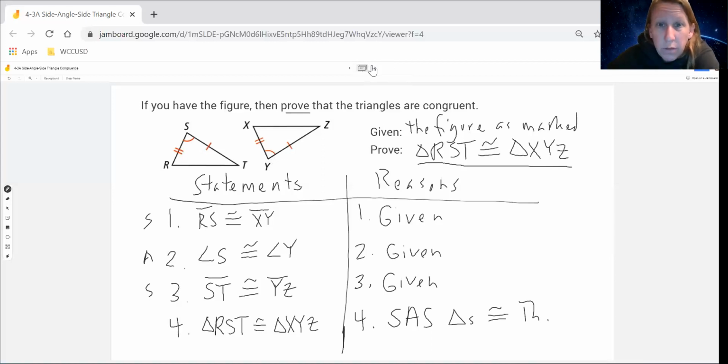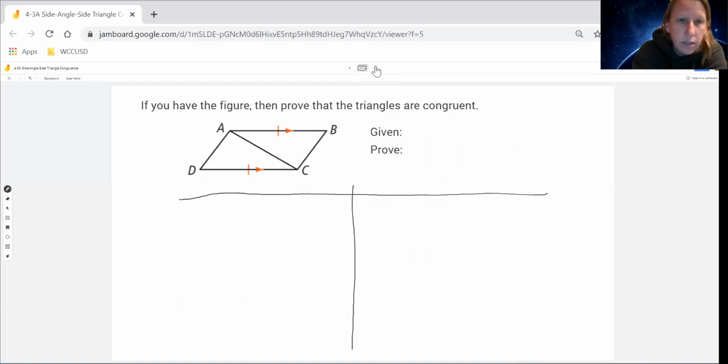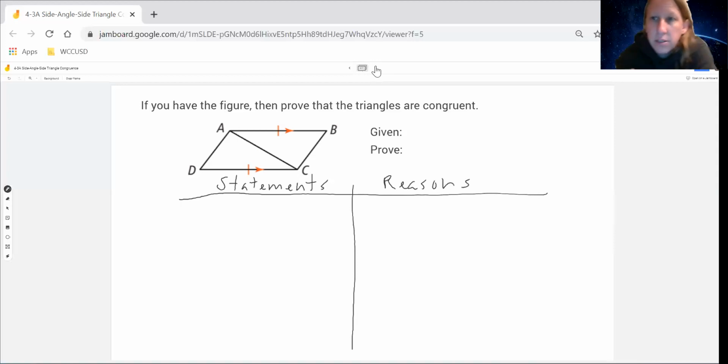This might seem weird at first. We're going to practice all week and a lot of next week. So after a while, you'll start to get used to how these things work. Okay, here is a harder one. So we're going to do the same exact thing. This one has two little tricks to it. So instead of just showing the side, angle, side, we have to work for it a little bit more. So that actually makes this one more fun, more interesting.